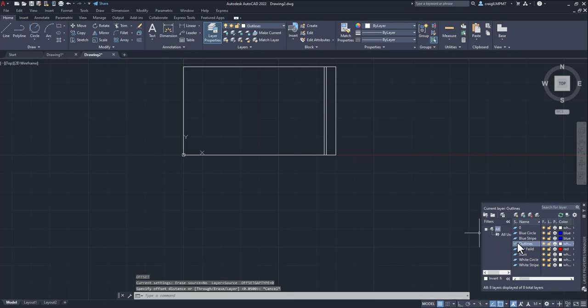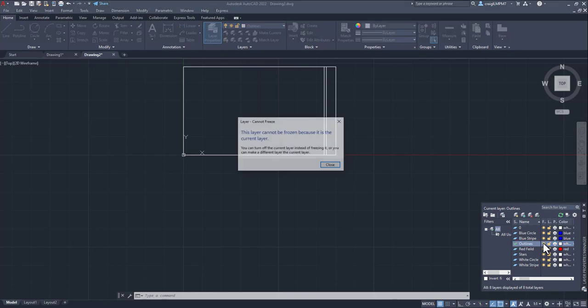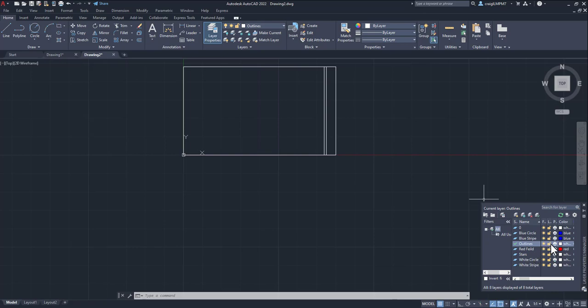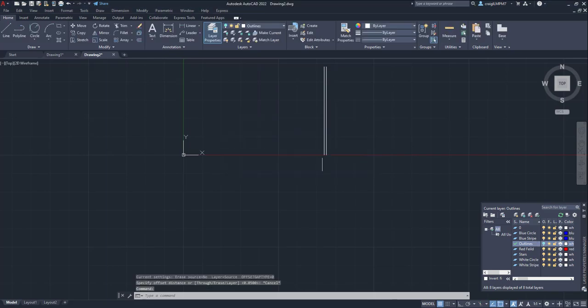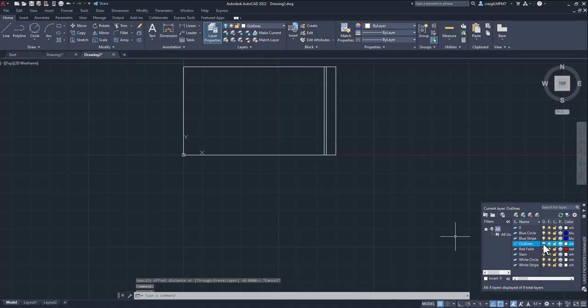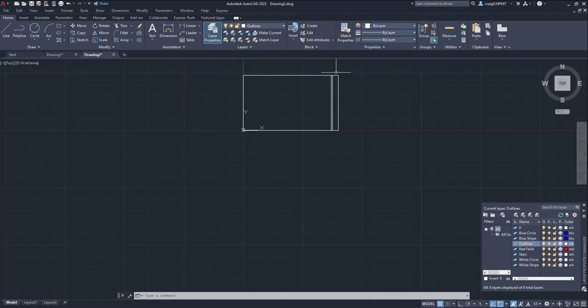So let me turn my outline layer off and see if that came out right. So it did not. So we've got to fix that. So let me turn that back on.